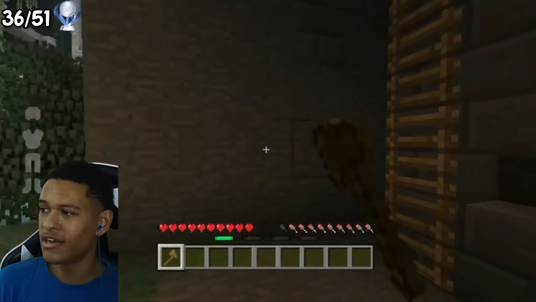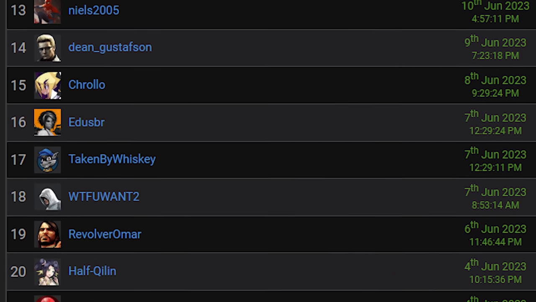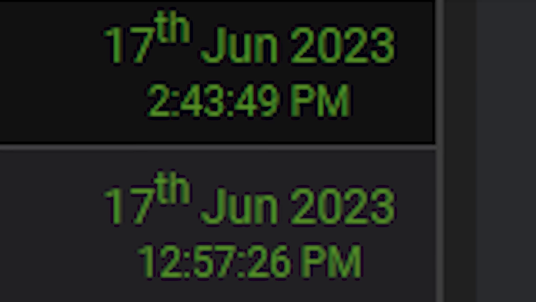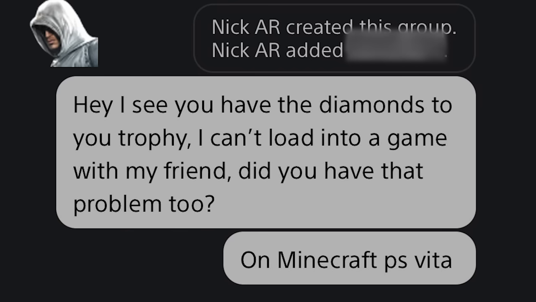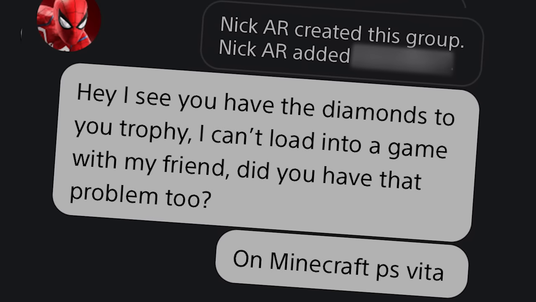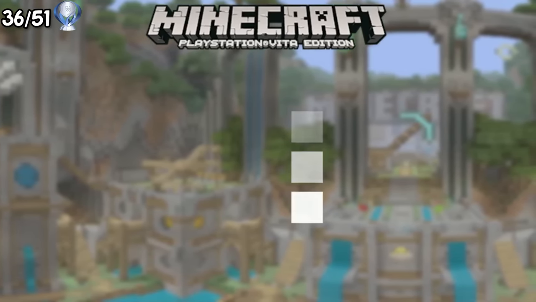Oh, that's tough. I was starting to feel like the platinum was just not possible because we could not get into each other's games. But then I checked on PSN profiles to see the most recent time someone got the trophy. It was on the same day that I was going for it, so I knew it was possible. This just gave me newfound hope. I started messaging all the recent achievers of the trophy to see how were they able to load in with their friends. No one responded, so I just kept trying to load into his world when this happened.